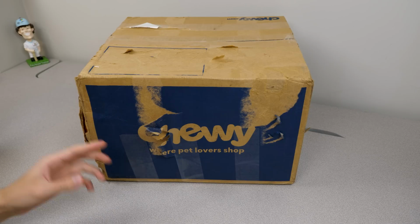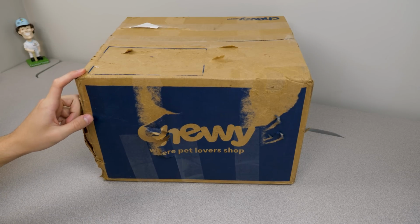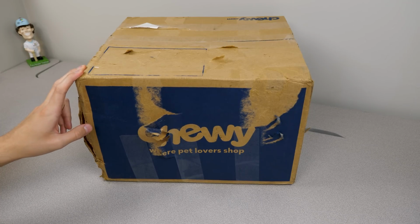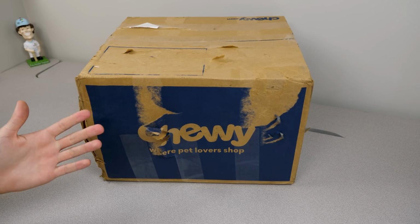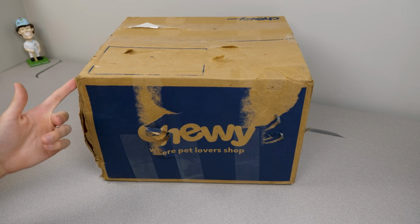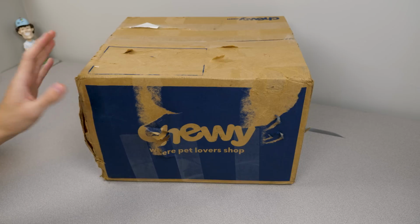Now in today's episode, yes, it is mail time again. We've got a package to unbox, and as you can probably tell from the title, this right here is a Compaq portable. But it's not the Compaq portable that you're probably thinking of. It's not an actual Compaq portable, but it's instead a Compaq laptop that is obviously portable, so of course I had to go with that title.